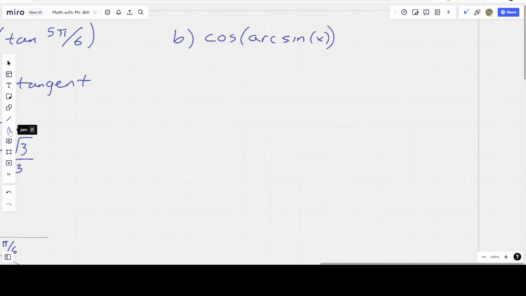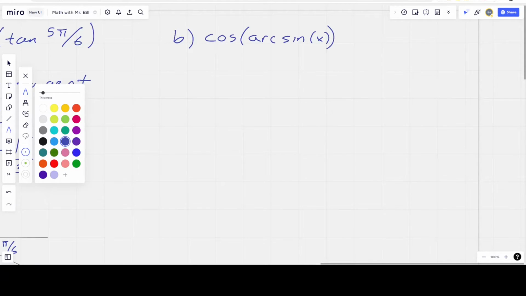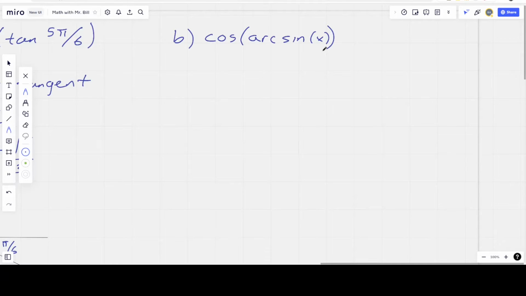We've got the arcsine of x, and we're taking the cosine of that. So what we want to do with this one is start off with the inside, just like we did with the last one, and recognize that anything that's inside of a trig function is an angle. So what I can say is that the arcsine of x is equal to an angle, and let's call that angle theta, because that's usually what we do. So now using the property of inverse functions, we can pass arcsine over to the other side by using the actual sine function. I'll do this carefully, but this is basically what we get. So x is equal to the sine of theta.